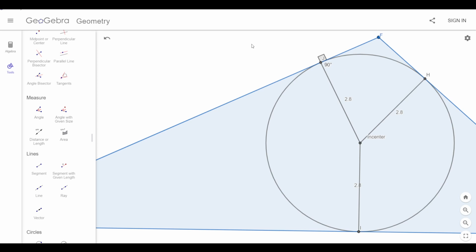Now, what I want you to do, I gave you the homework assignment. I gave you 1 to 12 to do. There may be some I don't know which ones are incenter, and I don't know which ones are circumcenter.